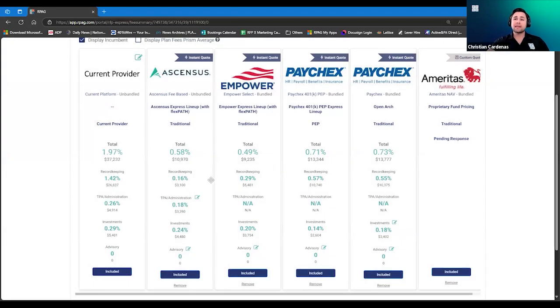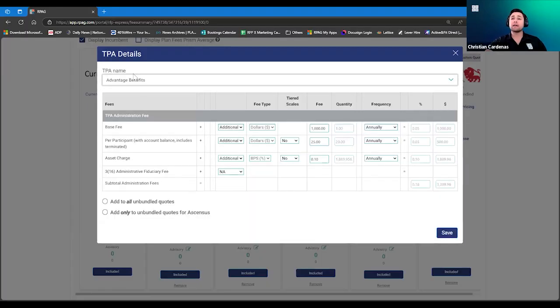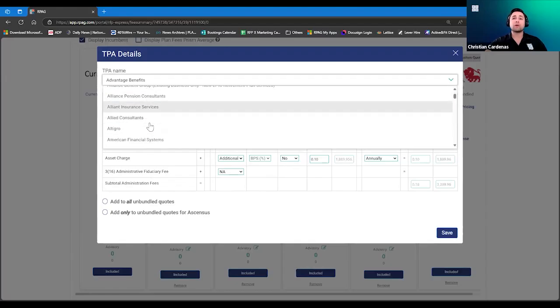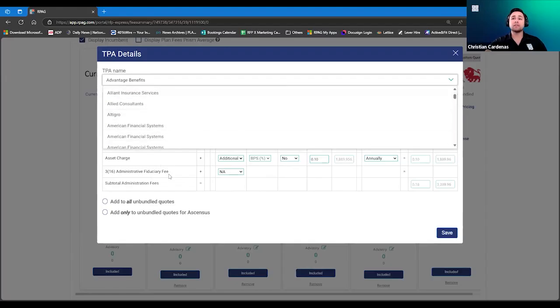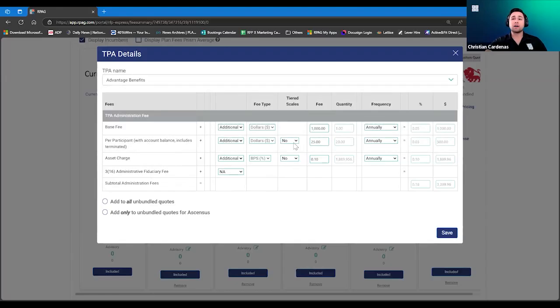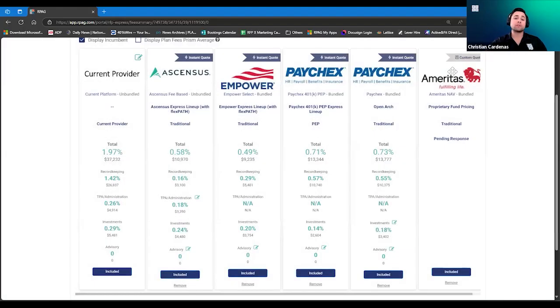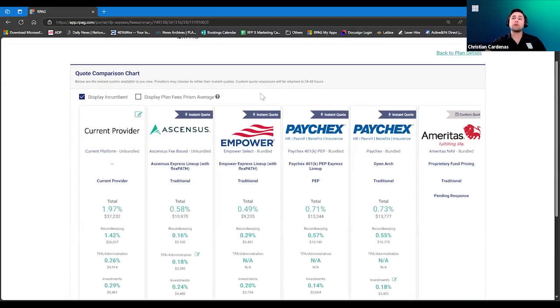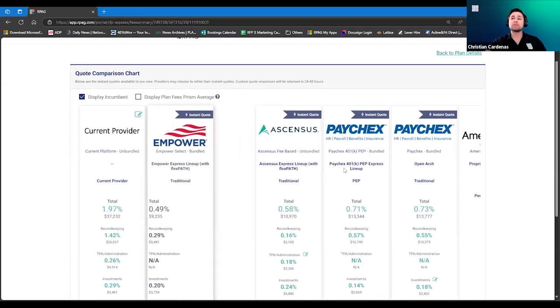Those TPA fees that I added to this census quote, maybe I changed my mind and I had a conversation with someone else on pricing, so I can make that change. I can then update the fees, and that'll translate to the quote comparison chart, which then translates to the output. When it comes to order, I can actually move these columns around.